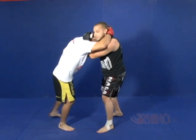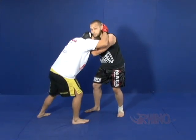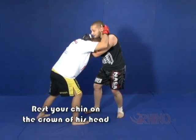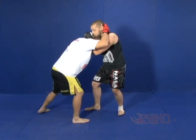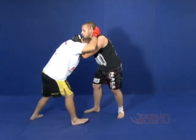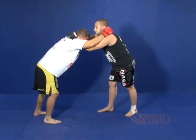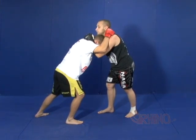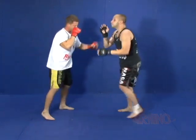Cheap thing I always do is once I put his head below my chin, I rest my chin on the crown of his head. At this point, I can slack off my hands, and my neck pulling down is stronger than his neck pulling up. Look up. I also know, take a little step back, I also know when I throw my head knee, where his face is. If I'm resting my chin here, I know his face is right there. So when I throw the knee to the face, I go straight up to my chin.